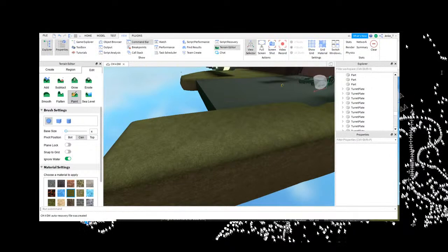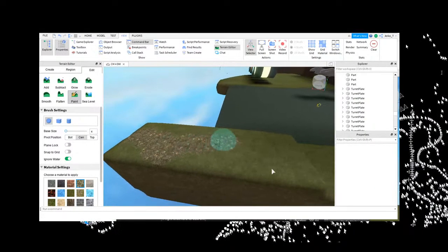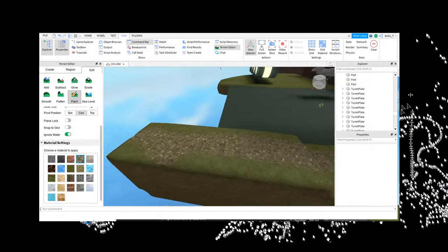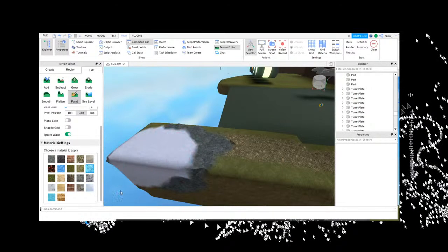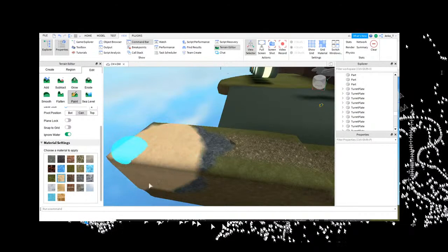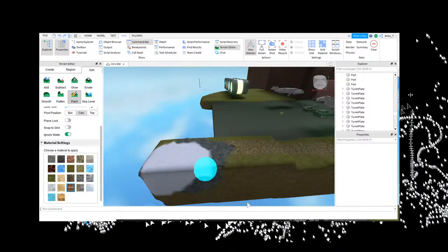Change the size of the paint, and you can use concrete and just paint on it and make pots, if you got that. Ha, you get it? It's also the same for ground or rock. Rock has a different texture because it's rock, of course. Snow, ice, pavement, mud. There's all sorts of things that you can use. Sandstone. And like I said, to undo.